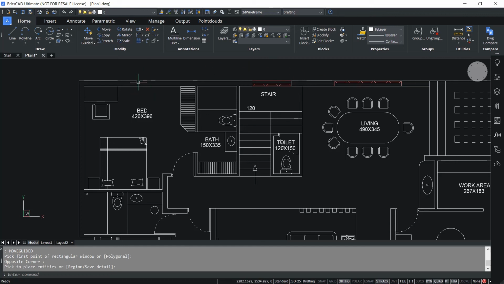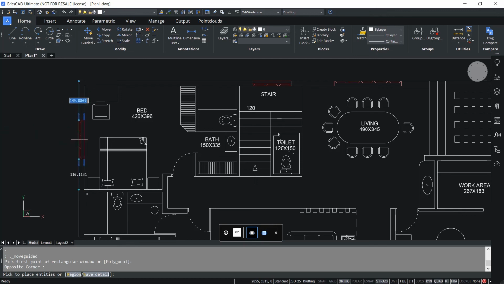Now you can see that over here automatic repair has taken place and it is perfectly aligned on the wall. Now if I erase this window, the automatic cleanup has taken place, as you have seen in the case of COPYGUIDED. Now I'll undo to get the window back. I'll click on MoveGuided again. I'll select this window using a rectangle. This time I'll place it over here.